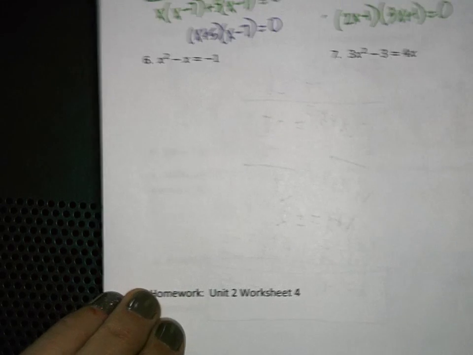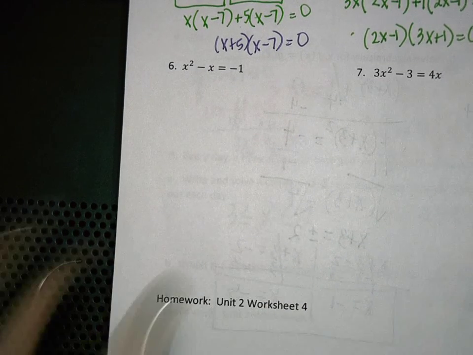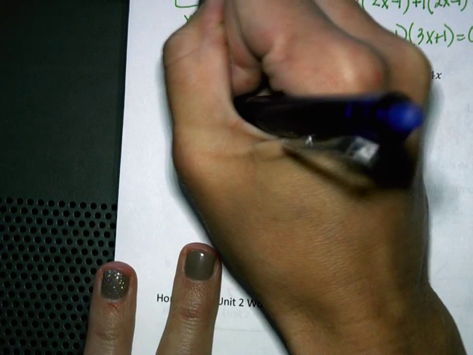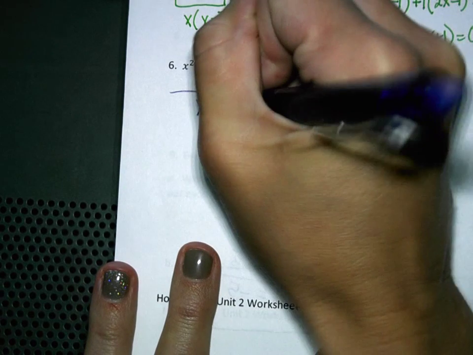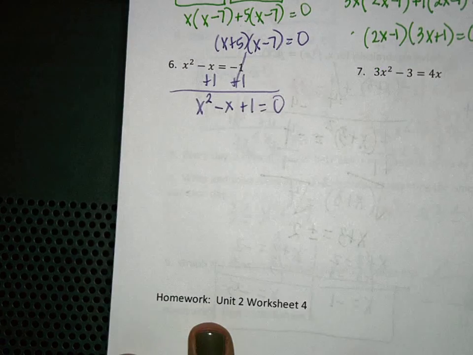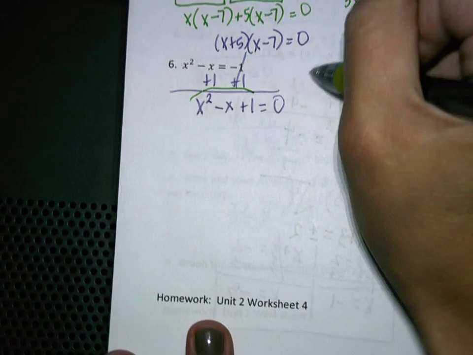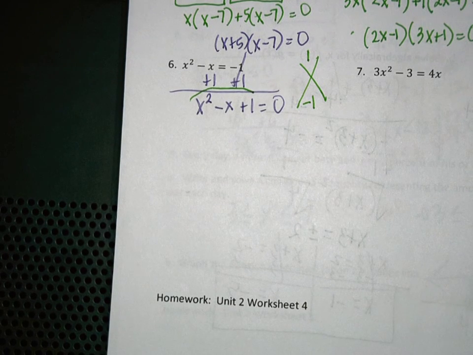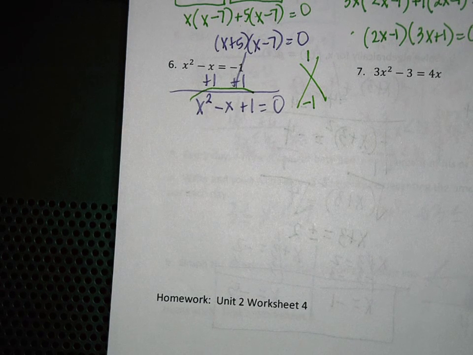Okay, so first thing we need to do is what? Good. Add 1 so that it's set equal to 0. So we write this out and we have x squared minus x plus 1 equals 0. If I were to multiply the front two numbers together, 1 times 1 is 1. So my multiplying number is 1, and my adding number is negative 1. Are there any numbers that multiply to be 1 and also add to be negative 1? Negative 1 and negative 1. Because that would add to be negative 2. Right, okay. So there's none.